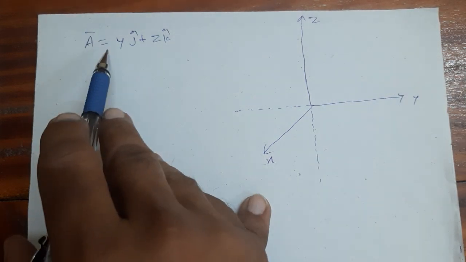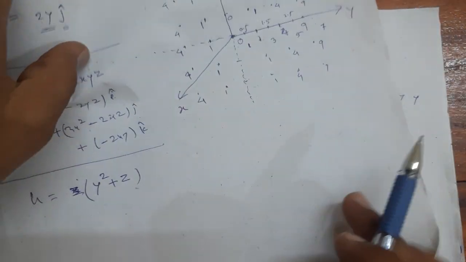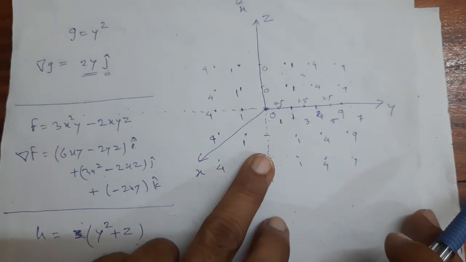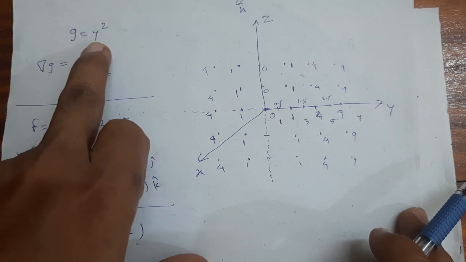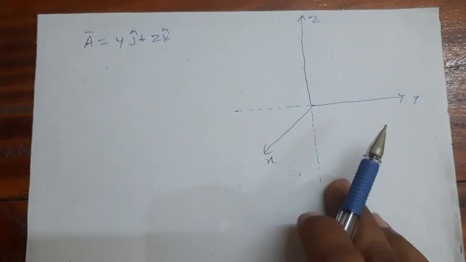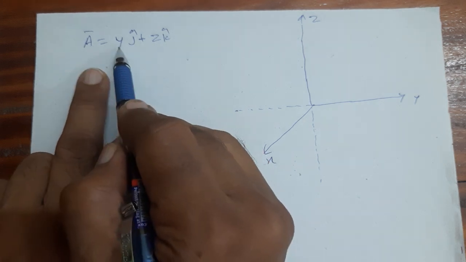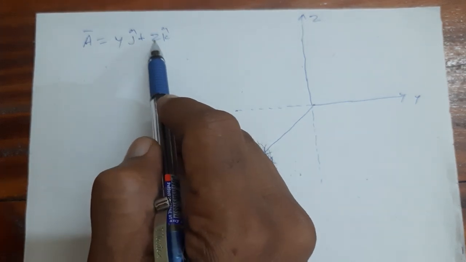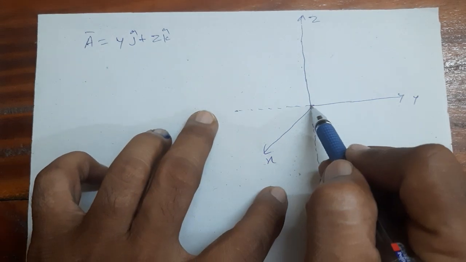But here you will realize that it is not just sufficient to give the values of the function. See, because g was the scalar function y square, only the value, for example y is equal to 2, the value is 4. But here if I think about a point 0, 1, 1, then the function is 1 j cap plus 1 k cap, that means it is a vector. Okay. And how to plot the vector?